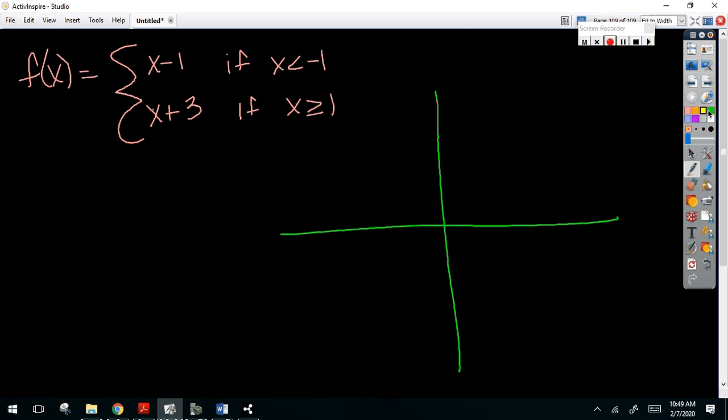All right. So as I look at this, I talked about what it means. The easiest way for me to graph these is if you plug in the domain restriction. So I say, let me take this first equation, x minus 1, when x is less than -1. Now understand that's less than, it means it does not include -1, right? And I'll show you why that's important once we get it on the graph.